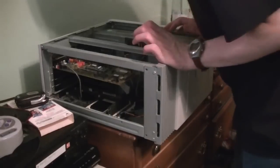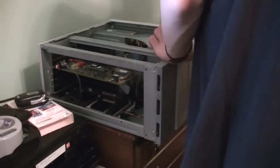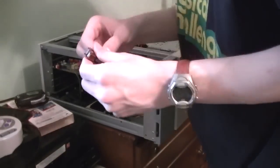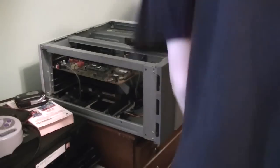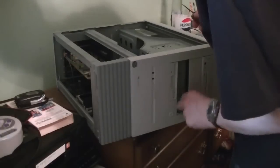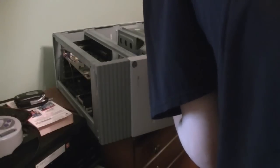I've done this before on these machines — I need to figure out how to get the blanking plate out of here. I probably need a five and a quarter inch screwdriver, but it's on the other side of the room. I'm actually going to use the knife from my pocket knife to pry this out — don't try this at home. And it worked! Now there's a little metal blanking plate in here that we'll have to remove as well.